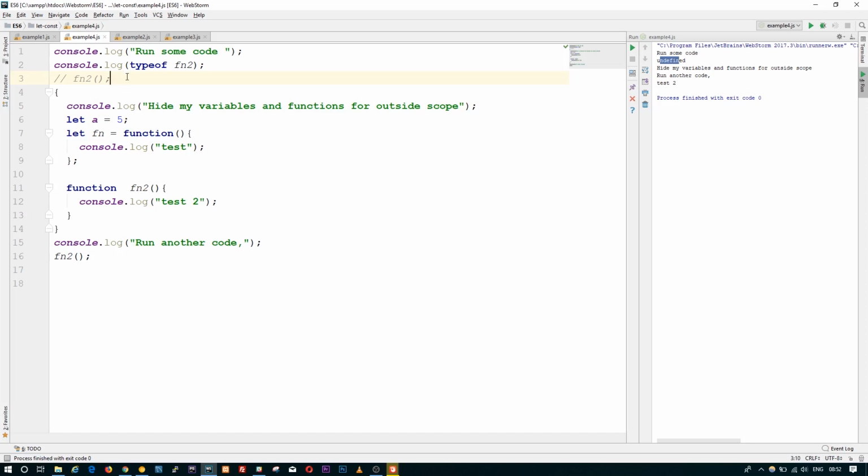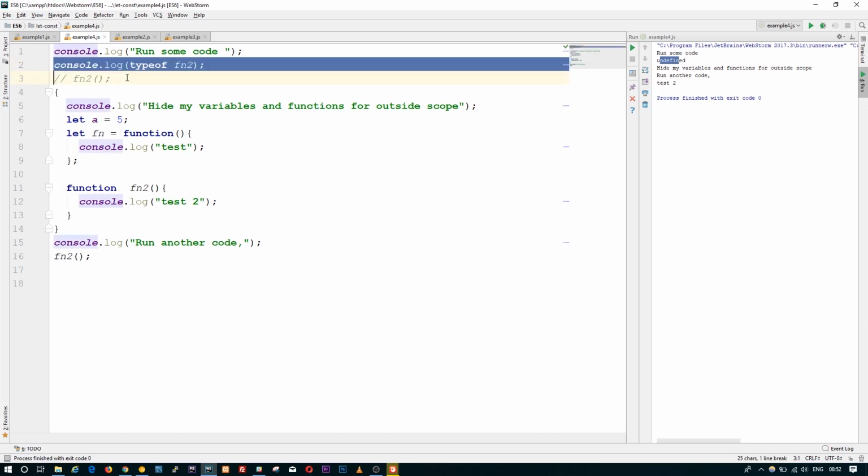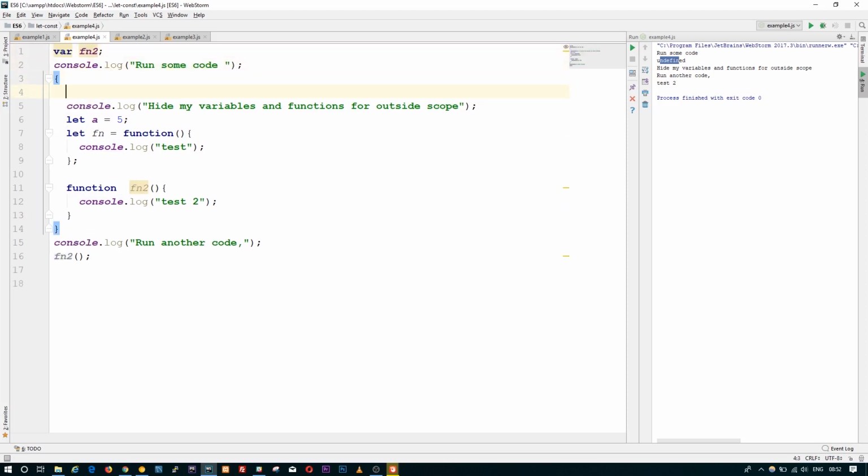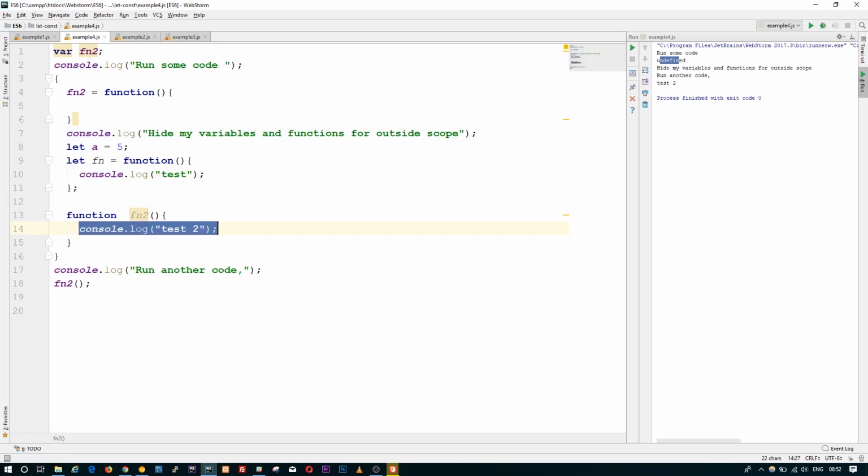So in this case, the code is interpreted like this. We have var fn2, and here fn2 is a function which has this body.